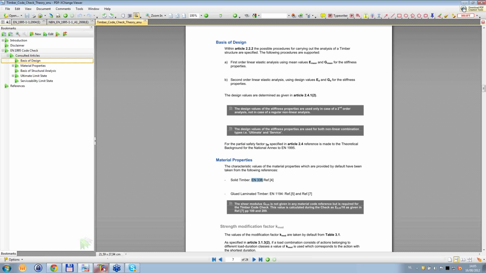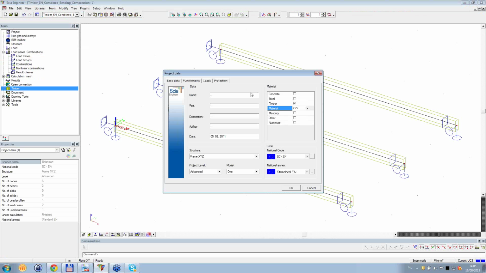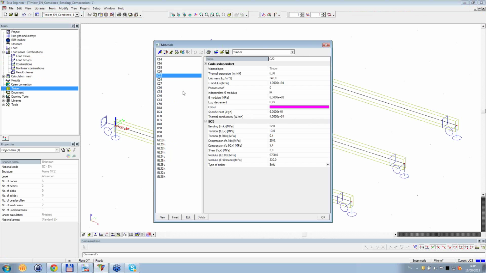So if I switch specifically to Scia Engineer and I have a look, for example, in the material dialog for Eurocode EN, you will see that this is in fact a new list of materials. If you compare this to the ENV, there are some additional materials, I believe especially the D18, if I'm not mistaken. These were new in the latest version of the EN338 code. So these materials have been fully updated. As you can see, for timber there is not only the default E modulus, which is valid for parallel to the grain.